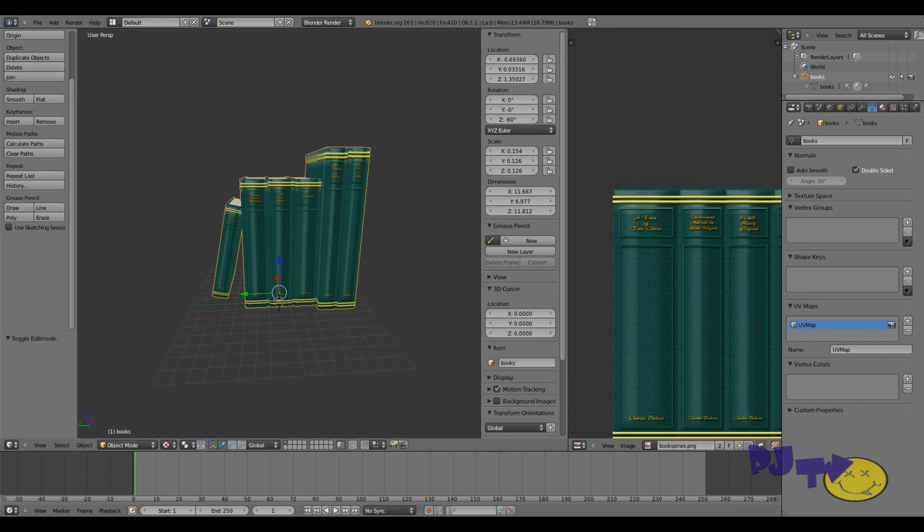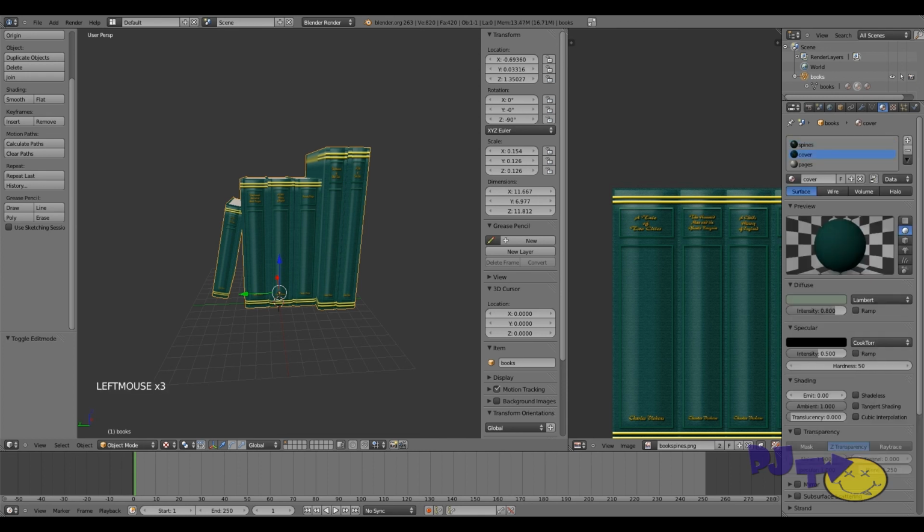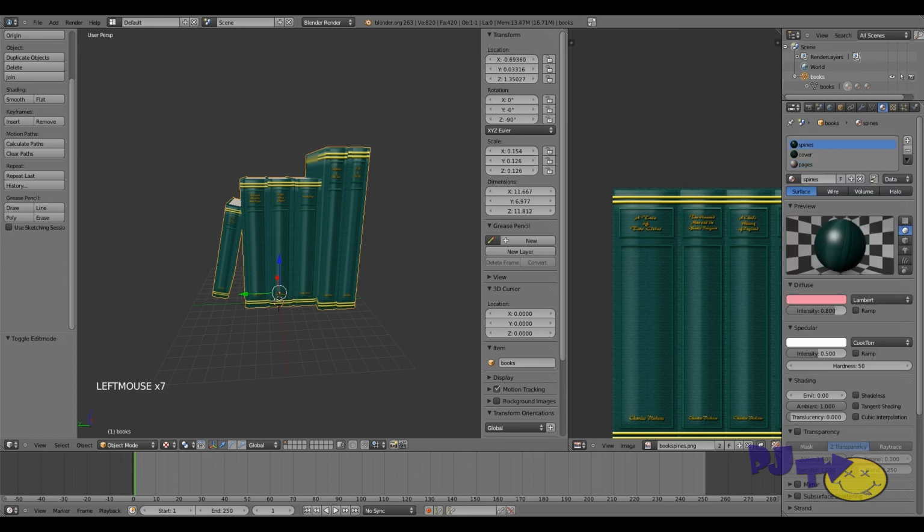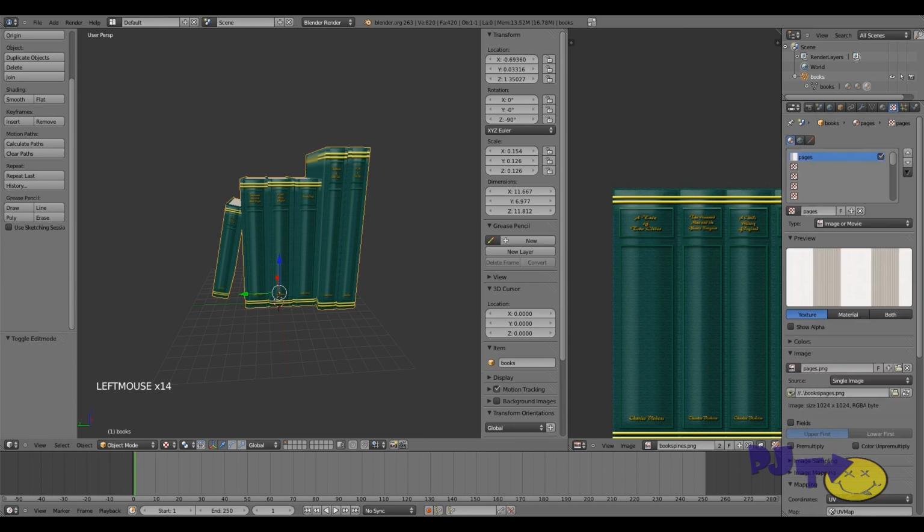And each material has 1 picture, which, for this case, we're going to work this tutorial. That's where we are with this. Save it. On to the next part.